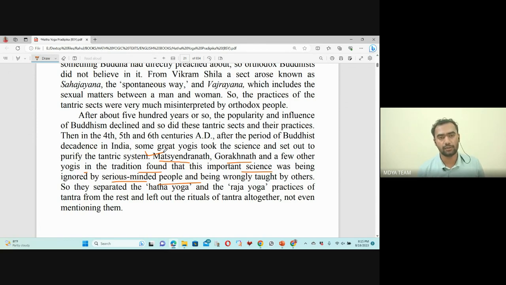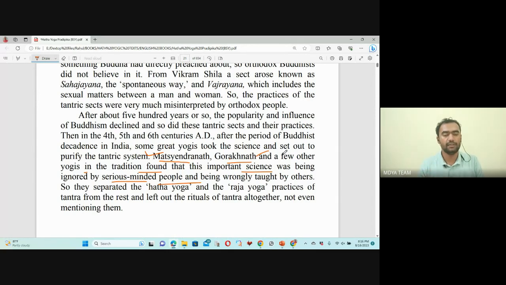What is the right path of Hatha Yoga? We are not following it. In the scriptures, I also heard that Matsyendranath learned all the Hatha Yogic Kriyas from Adinath, Lord Shiva. After that, in the Nath Parampara, the Guru Shishya Parampara, that Hatha Yoga Vidya was transferred from one to another, Matsyendranath to Gorakhnath, Gorakhnath to another yogi, and so on.